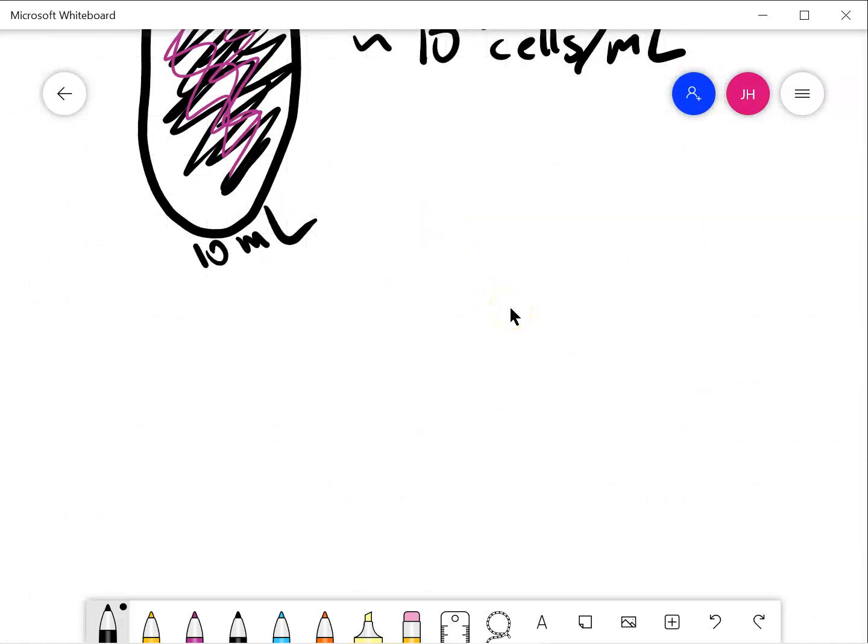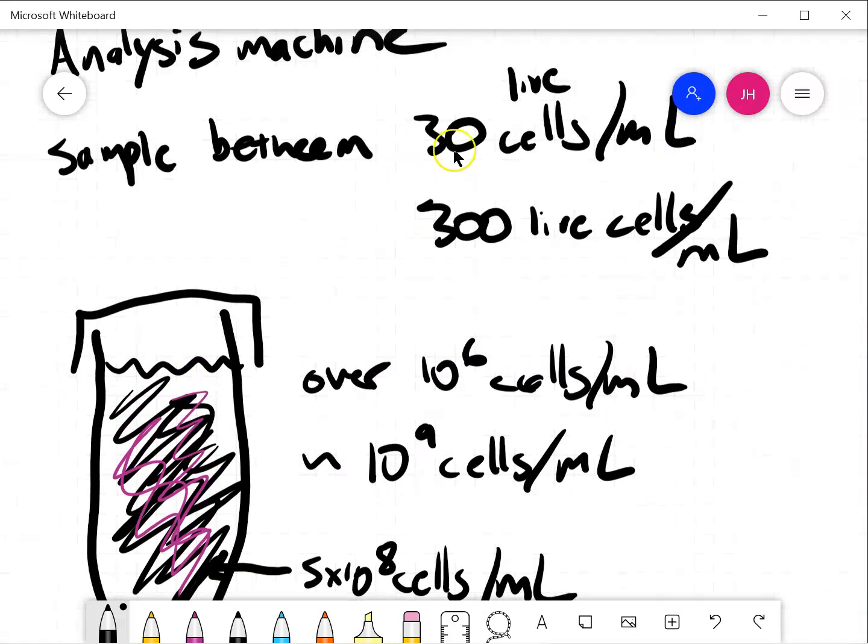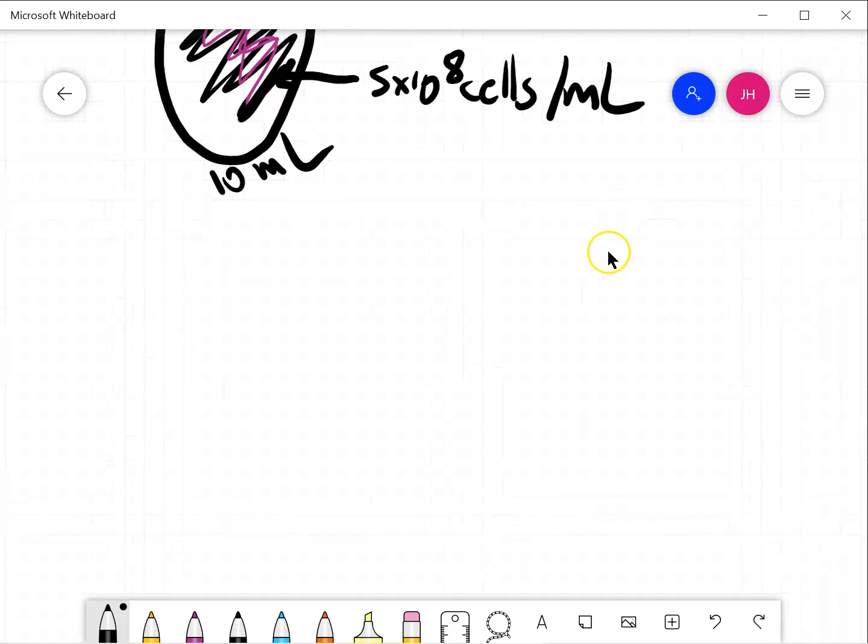And let's say further that I know how many bacteria are in this, because I'm making this up, but you are doing the analysis and you don't know. So let's say the real number of live cells in here is 5 times 10 to the 8th cells per milliliter. So that's the real number, but you don't know that. What you know is you need to somehow dilute some unknown population until you have a liquid suspension that has between 30 and 300 cells per milliliter. Okay, so how are you going to do that? Well, that is where we do serial dilution.